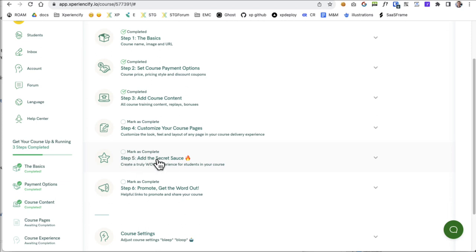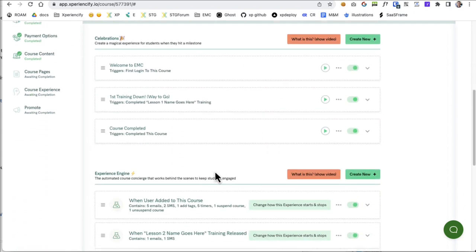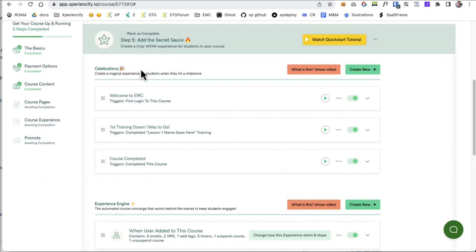Next thing I want to show you is step 5. I'm going to come back to step 4 after this, but first of all, step 5, this is where the automations and the celebrations happen. The first thing to show you is celebrations, and these are full screen animations that play to students once they hit certain key moments of the EMC, and they function as pattern interrupts that disrupt the students' expectations of what was about to happen and makes them really pay attention and become super focused, which is where you want the student to be mentally as they go through your content.